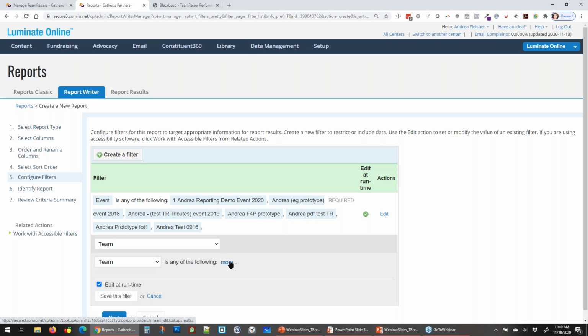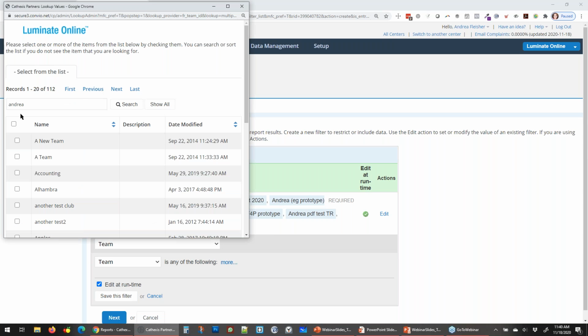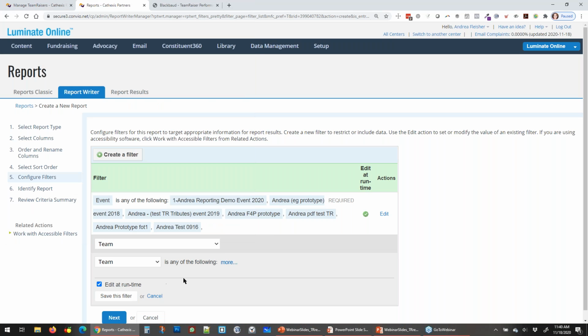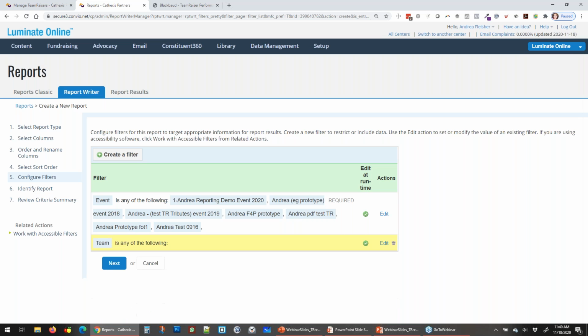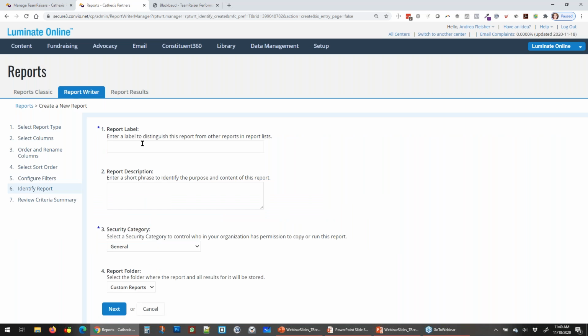Right, so for this one, it says team is any of the following. I mean, we really want it to be all the teams. Let me see if that works, because there would always be new teams forming, possibly. So let's click next.